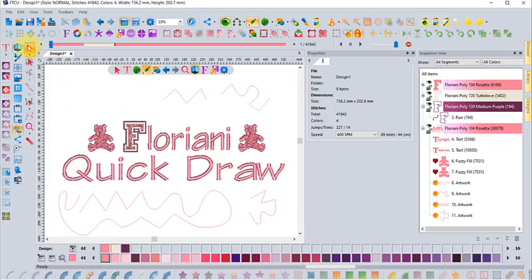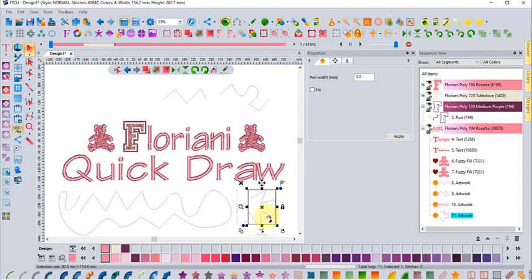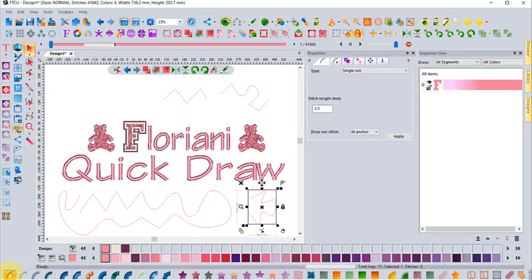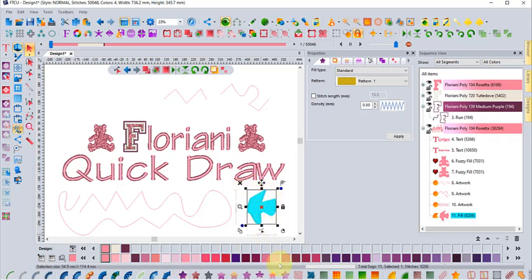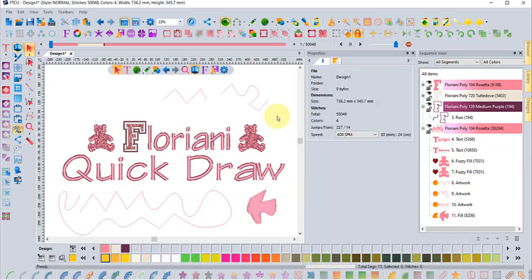Of course, at that point, you can select your artwork that you drew and decide whether it's an embroidery run stitch or an embroidery fill stitch, or maybe you want to use the new fuzzy fill. But the idea is that there's a new drawing tool for owners of the FTCU software. It is called Quick Draw.